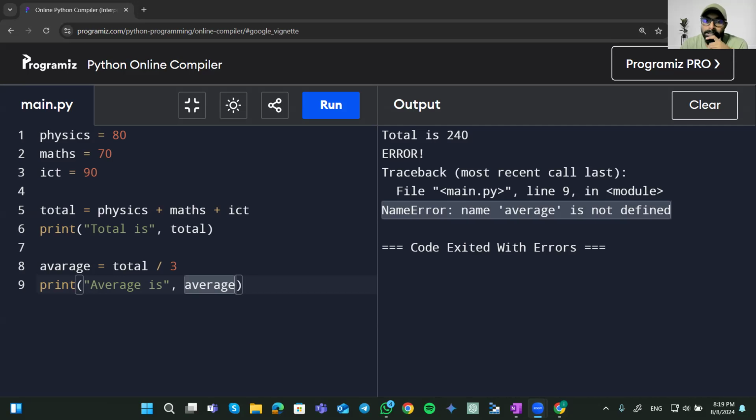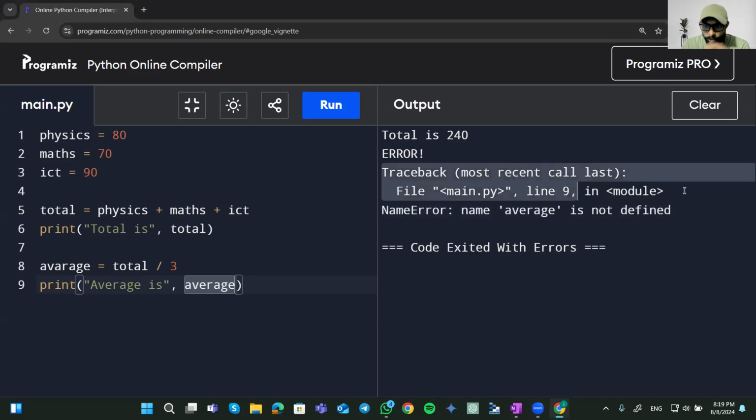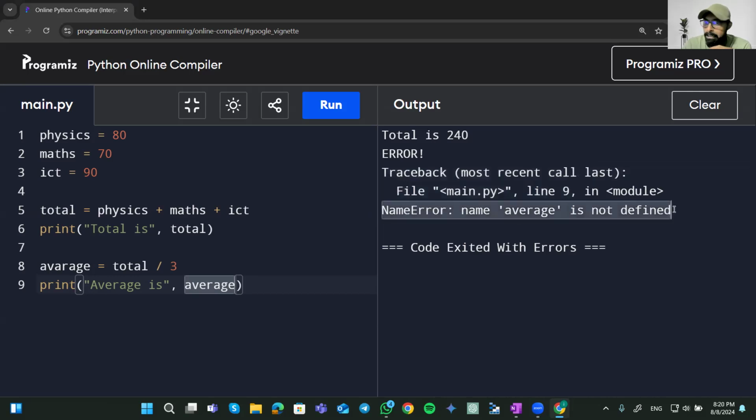So here in this case, we get this error message, and this traceback and file name, those things are not very necessary for A-level students. What you have to do is read the last line. In A level, it's more than enough. It's enough to read the last line, because all the information that you need in order to debug this error in your code is there.